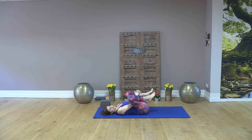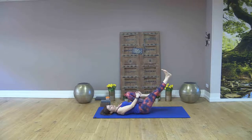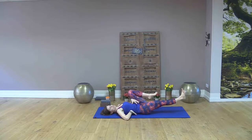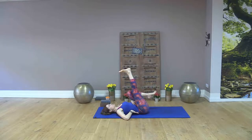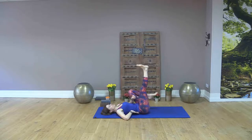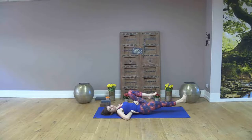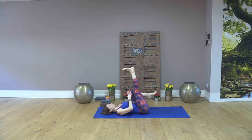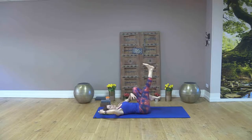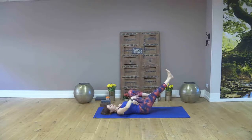Okay, grab your left knee, right leg up, and you can bring it lower as long as you get good stability here. Strong abs, lower back in the same position. You're trying to press your lower back to the floor. So that's the idea, how to engage the muscles at the front, your core. It's not about how low your leg is, but how much you can control your belly.